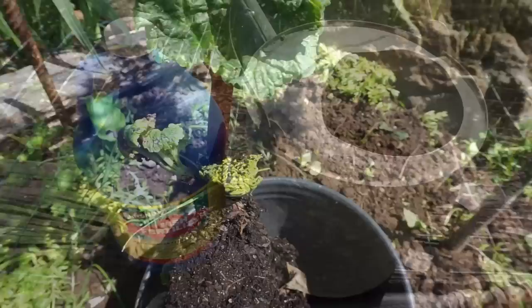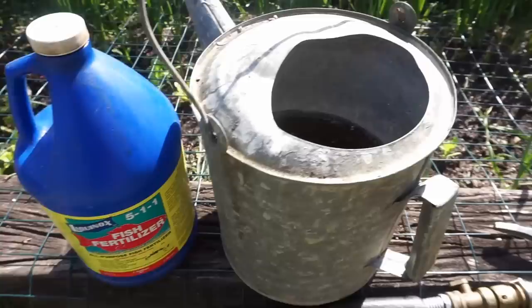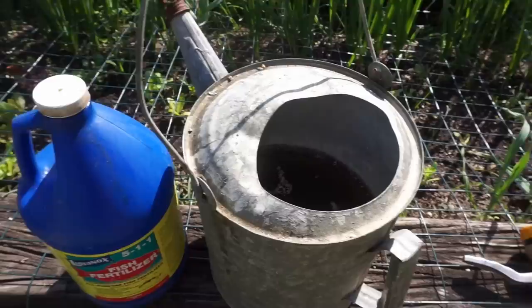So someone asked me about the fertilizer, if I fertilize plants when I put them in, and yes, I do. I am using a fish fertilizer. You use 1 tablespoon in a gallon of water. This watering can holds 2 gallons, and so I just fill it up, 2 tablespoons, actually 2 capfuls, and give each plant a drink of that fertilizer as I put it in the ground.